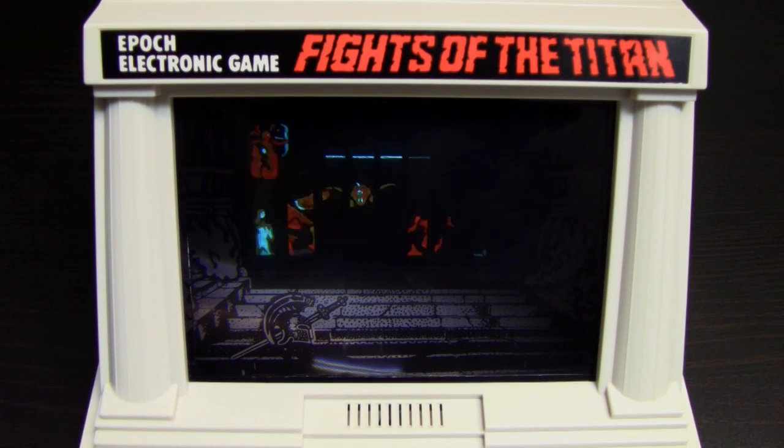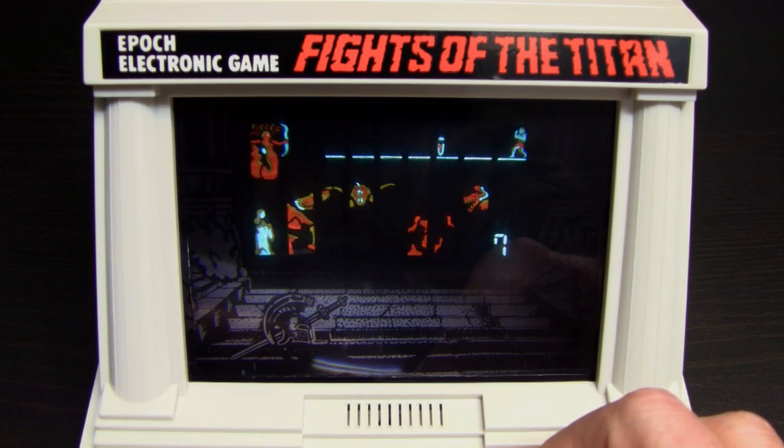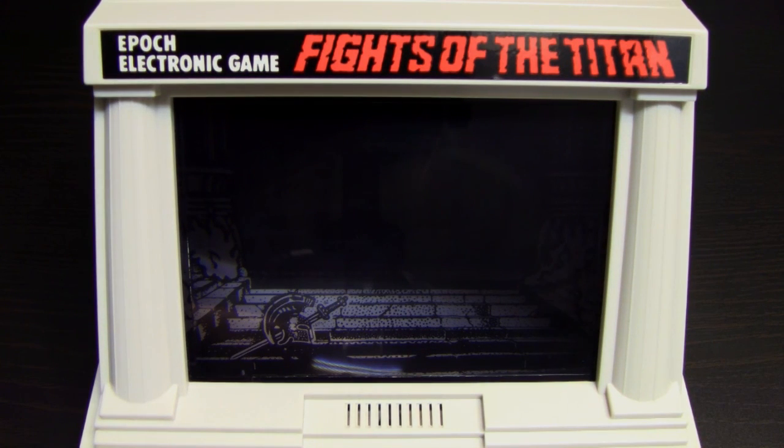Okay. Basically, I'm gonna turn it off. This was Fights of the Titan from the company Epoch, a game from 1983, a VFD game. I think it's a very awesome tabletop game in terms of gameplay and also in terms of looks. It looks beautiful, and I'm very glad that I own this in my collection.